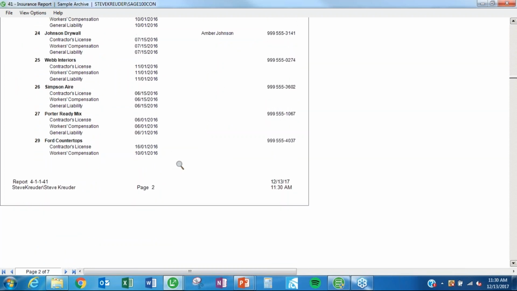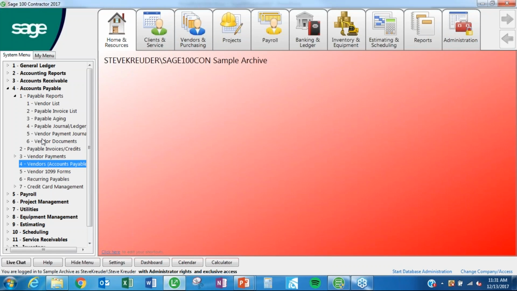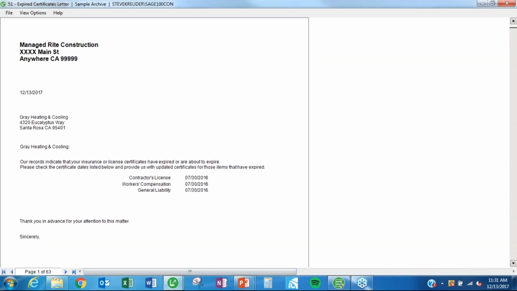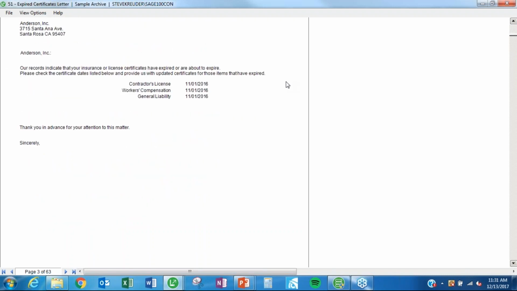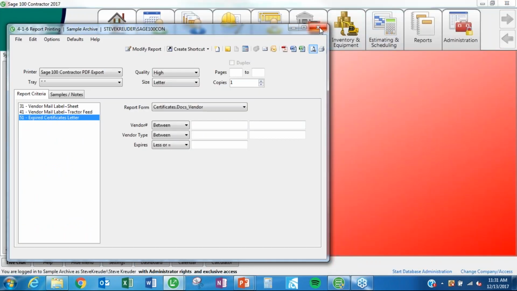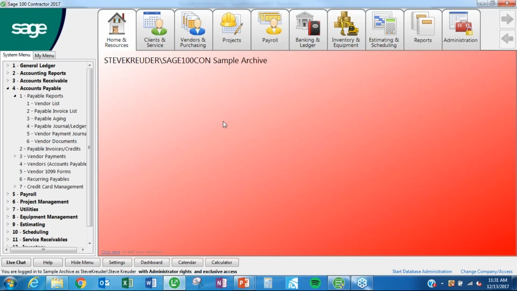And if there are any vendors that you want to send letters to notify them that you need updated certificates, you can go to the 416 window, and report 51 is the expired certificate letter. So for every vendor that has expired certificates, it's going to generate a letter that you can just send directly to them and notify them that they need to send you updated certificates. So you want to do all that before you start processing your 1099s.